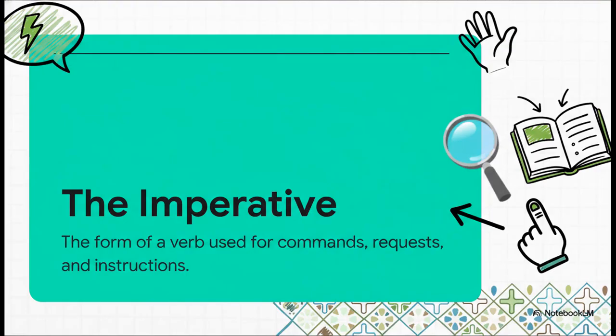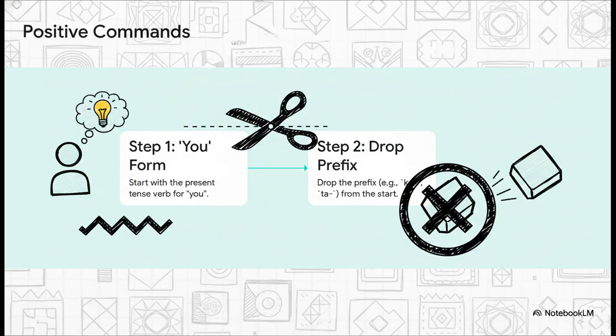Now, for all you grammar lovers out there, the fancy word for this is the imperative. But don't let that word scare you. It's not just for yelling orders at people. It's for everyday stuff, like requests and instructions. So for our purposes, anytime you hear imperative, just think commands.